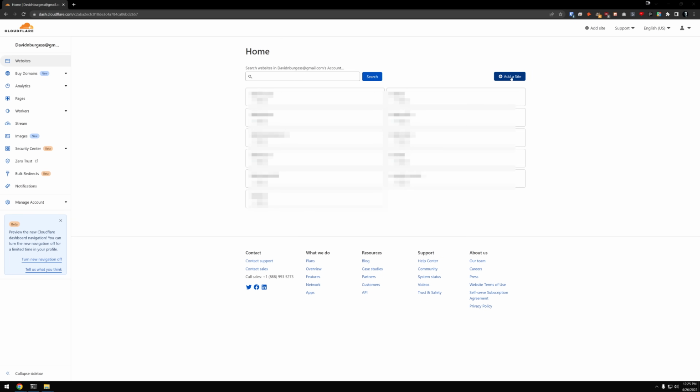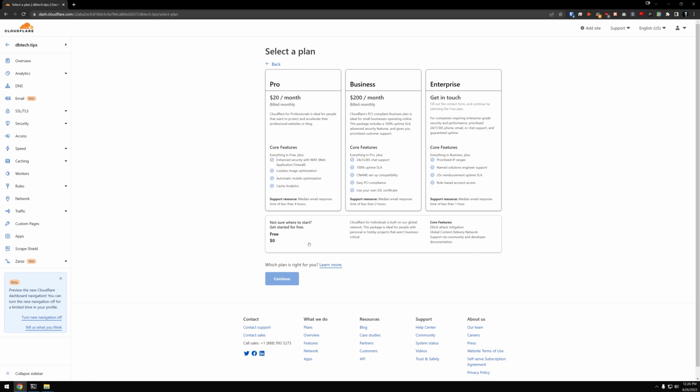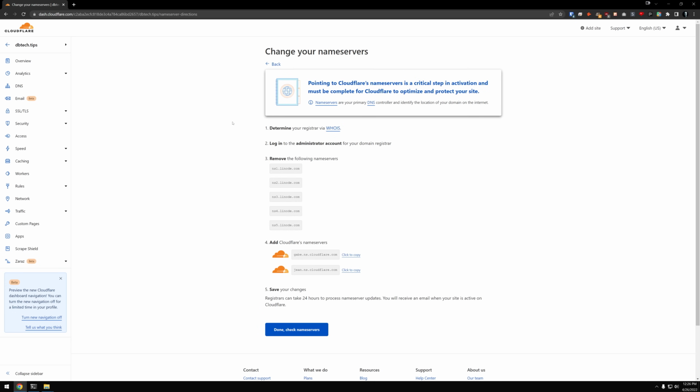They're free. You can just go to cloudflare.com, sign up for one, and that's basically all you need to do there. And then you'll need to actually point your domain to Cloudflare. When you log into your account, you'll click on add a site, and it will walk you through step by step how to do that. It will ask you who your registrar is and give you very specific instructions on how to add your domain. And that's it. Those are the prerequisites to this setup. You'll need a domain name and a Cloudflare account, and that's it. Again, it doesn't matter if you can't port forward because we're not going to do that anyway.